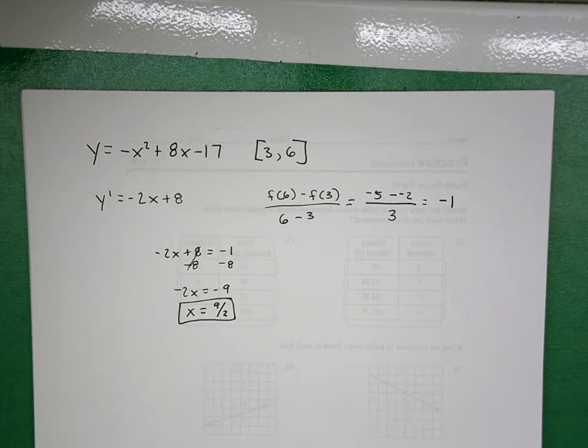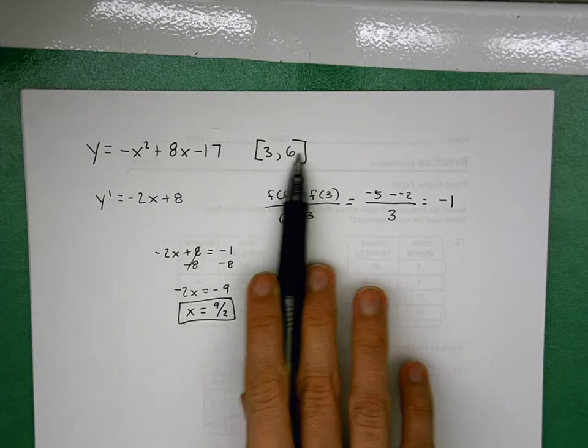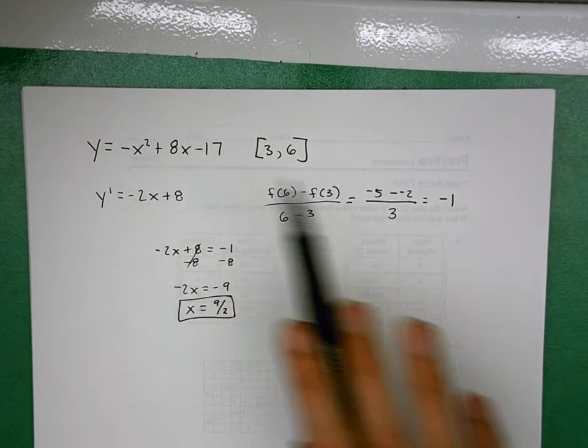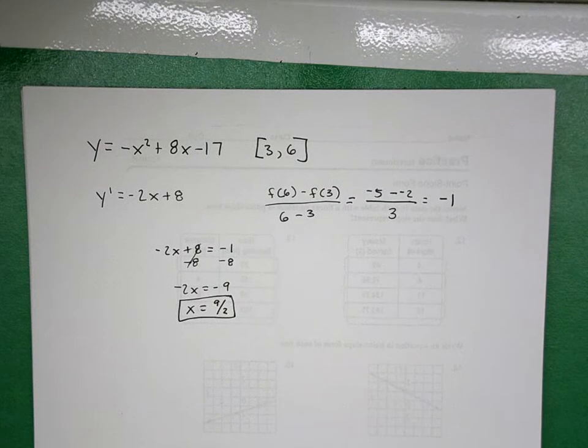With MVT, we are guaranteed we will have a c somewhere between my 2 endpoints where this derivative equals my f of b minus f of a over b minus a. It's got to happen, unless there was a discontinuity or not differentiability on the interval. So that's what you check for. Did you miss a discontinuity on this interval or a not differentiability on this interval? Did you make a small algebraic error somewhere, add, multiply, subtract wrong, something like that? But you're going to get at least one answer, sometimes more than one, but you're going to get at least one. And so make sure you use that as a check for yourself.